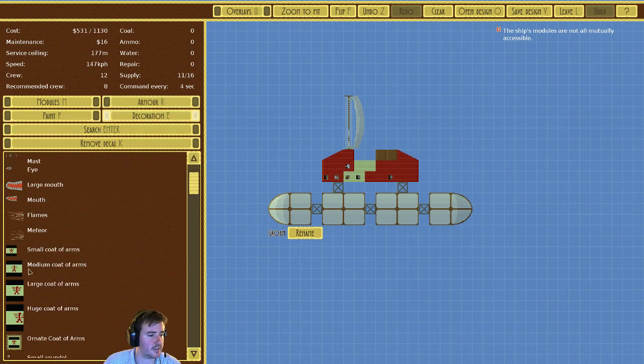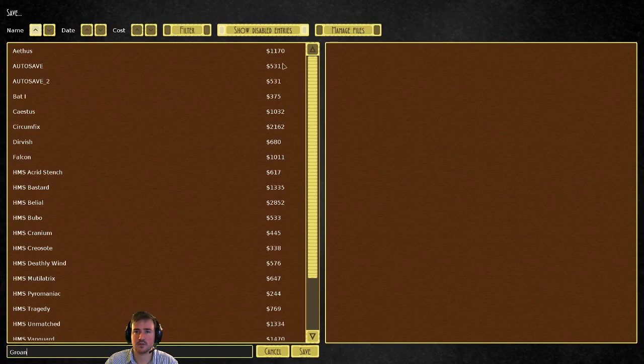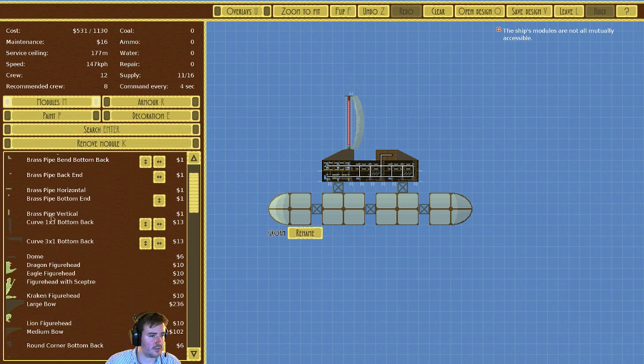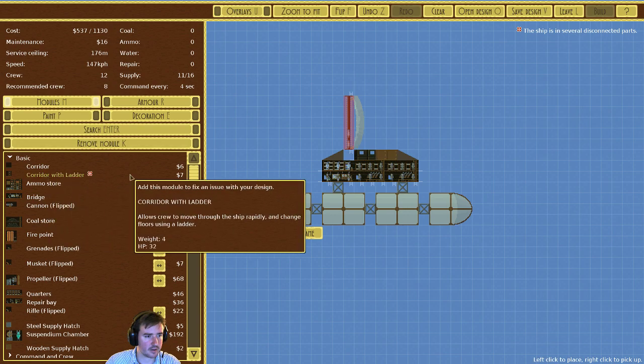Oh, we gotta have our little stamp of approval. What do we need? Something not all mutually accessible. Okay, this thing needs to be connected to... okay, this is actually not that bad, because it kind of looked funny anyways. So we're going to just put some corridors. Corridor with ladder.